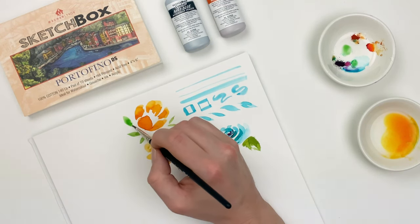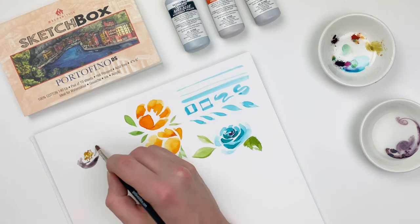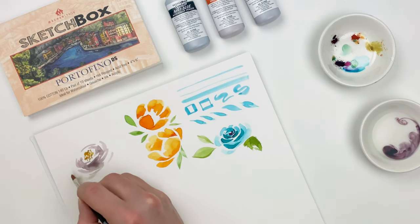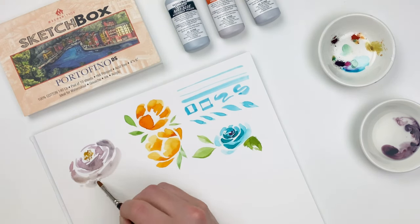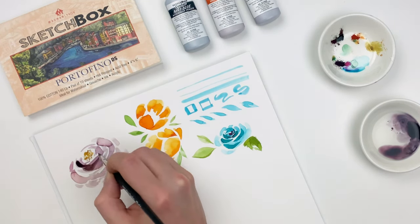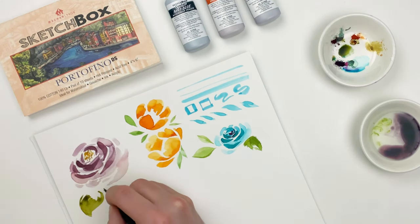For multi-petaled flowers like a peony, I like to start by defining the stigma with some dots in the center and then use that to build out the petals on the outside. Just like with our turquoise rose, we're going to make sure to leave that white space between our strokes. This will allow us to create a little bit more structure, and I'm also diluting the pigment on my brush as I work my way out, creating a much more subtle watercolor effect. I'm trying to be very light-handed with my strokes to not overwork that pigment, as well as working in a circular pattern so that we can create the illusion of form. With that first layer fully dry, I'll go back in and darken up some areas with that grape pigment and add some leaves around that blossom.